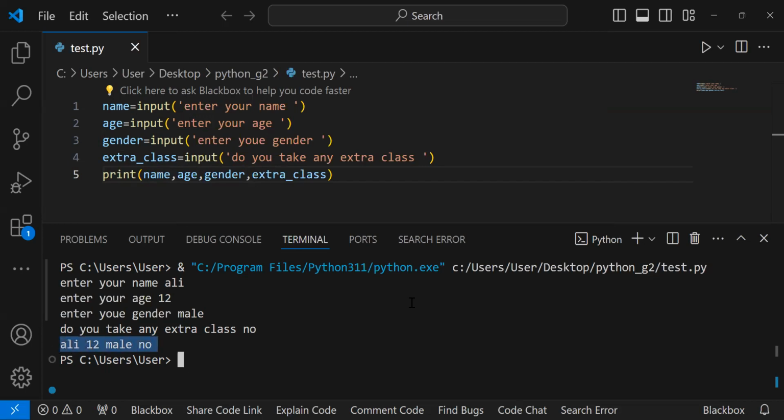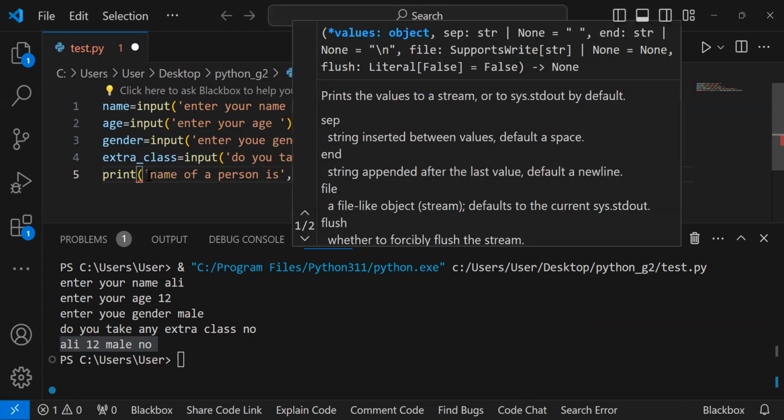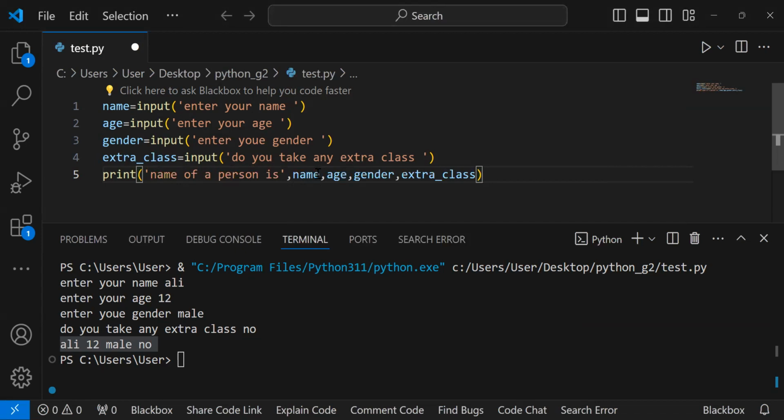So simply I can modify my print statement. Let's suppose if I want to show any string, definitely I need to put quotation. So here I can write like name of a person is, then I can separate it, name.